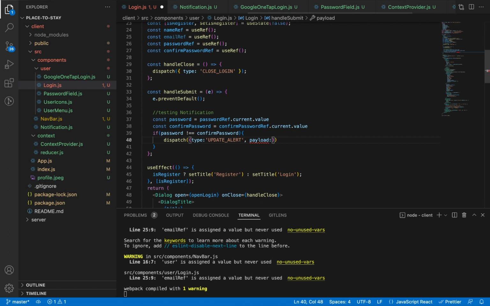And we will pass the action payload to be open true and severity to be error, and the message, let's make it passwords don't match.